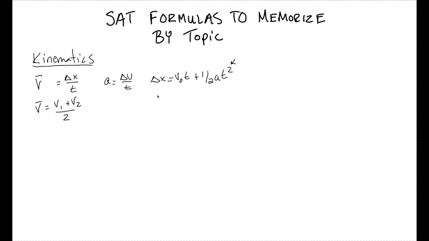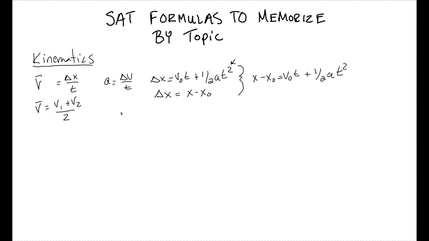It's also worth noting that change in position, also known as displacement, is the final minus the initial, just like you'd find any other change. So this can be rewritten to say that x minus x naught equals v naught t plus 1/2 a t squared. Oftentimes we just call our initial position 0 and this term would go away.